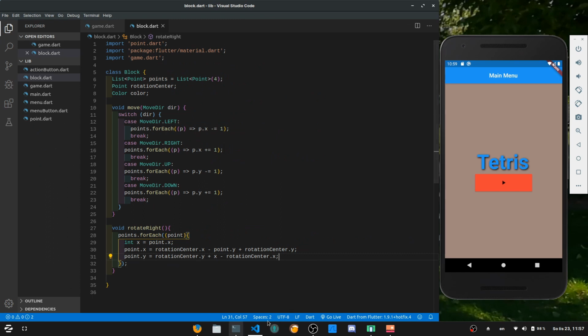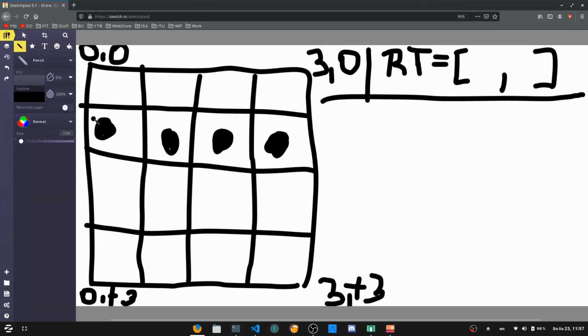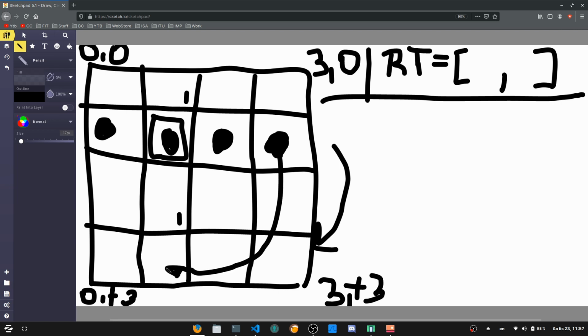Let's now look at how this actually works. This is going to be our Y block that we want to rotate right, so this way. And this is going to be our rotation tile that we set up, okay? So this is the tile that we want to rotate it around. So in the end, it's going to be basically this field, and this field. So now the tile on the far right is going to be rotated this way, so it sits right here, okay? So now the rotation tile is going to be set at the coordinates 1 and 1, right here, 1 and 1. And we are going to rotate this tile right here, which is set at the position of 3 and 1. So let's rotate it.